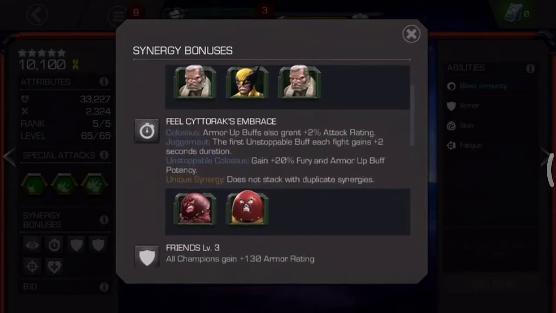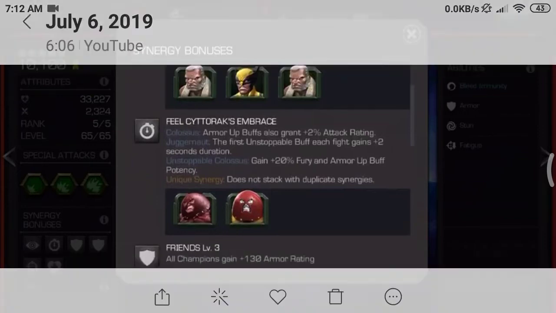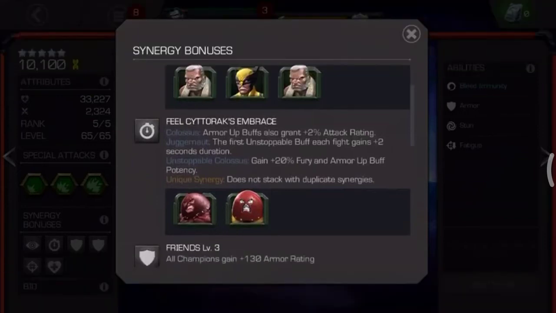Okay. So plus 2 attack rating for Colossus armor up buffs. Not that awesome, but it's alright. Maybe a potential Juggernaut and Unstoppable Colossus buff.